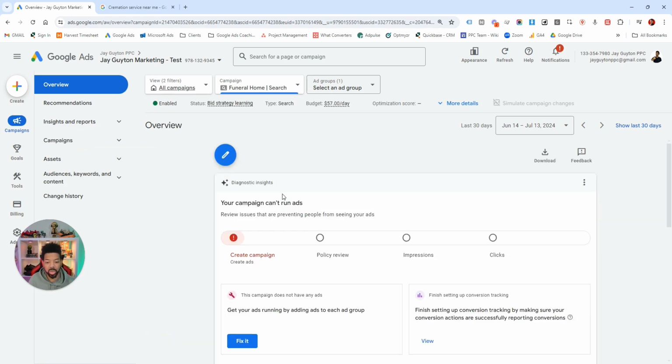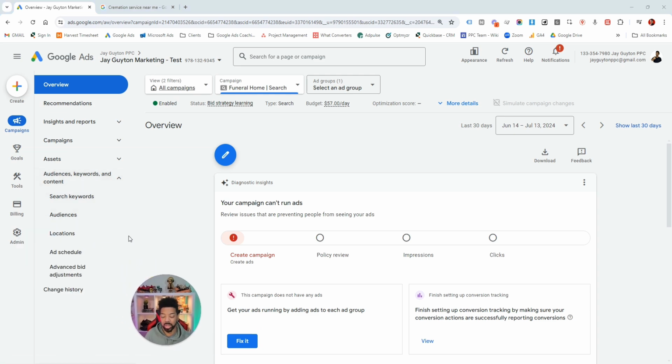And so the last thing I do recommend doing is adding in negative keywords. What negative keywords do is allow your ads to not show for irrelevant terms. This is like when people are searching cheap cremation services or cheap funeral home service, or when should I start looking for cremation services. And so if we go to our negative keyword location and add in those terms, this will allow you to save money and not show up for those searches.